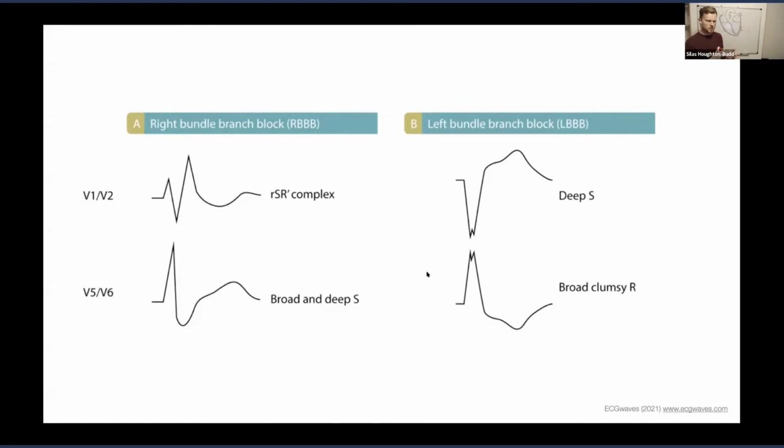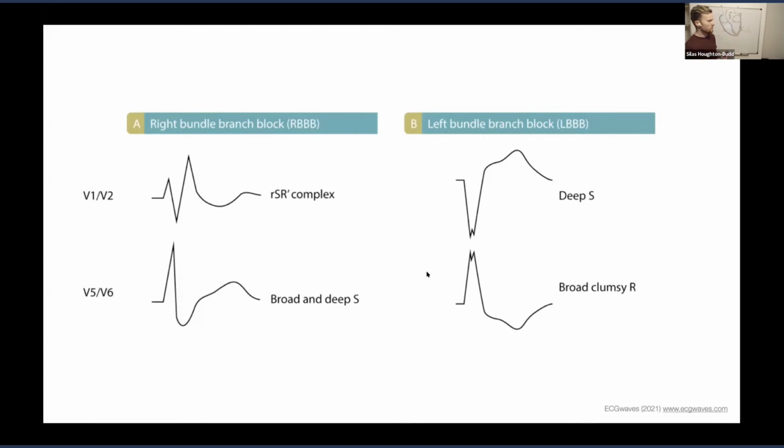The first thing we need to do is work out how broad the QRS is. If it's longer than 0.12 seconds or 120 milliseconds, there are other causes for that, but we can start to think that potentially it's a bundle branch block. If it is, if we look at V1 only, we should be able to work out whether it's left or right. The way to do that is to travel backwards along the QRS complex starting at the end of the T wave, going back over the T wave.